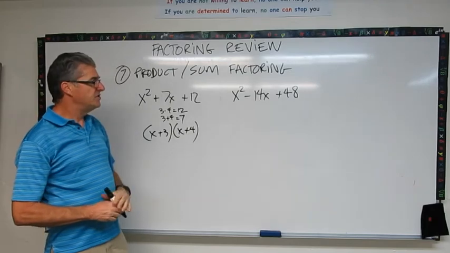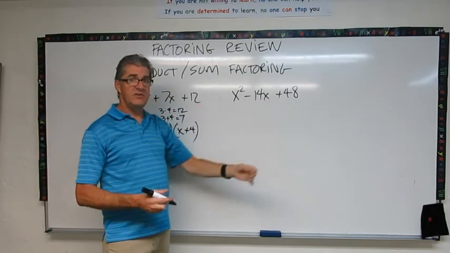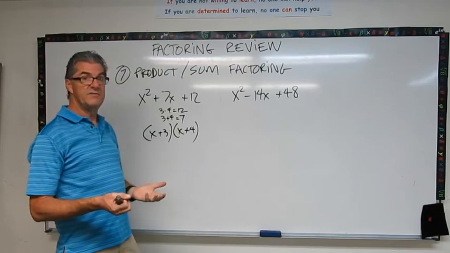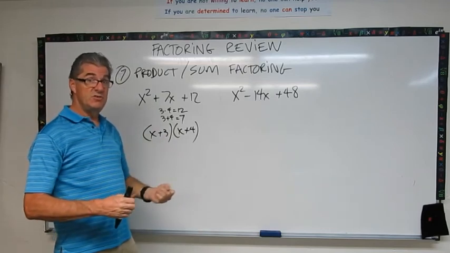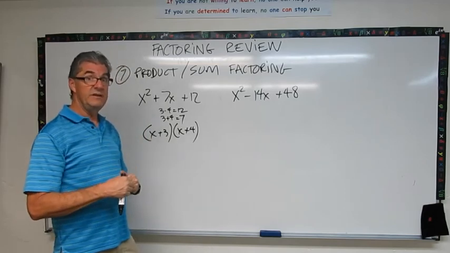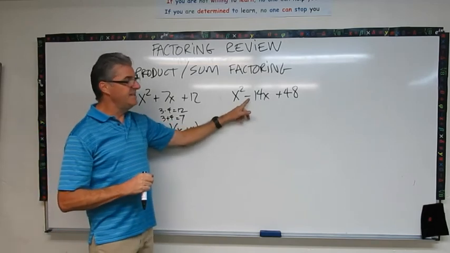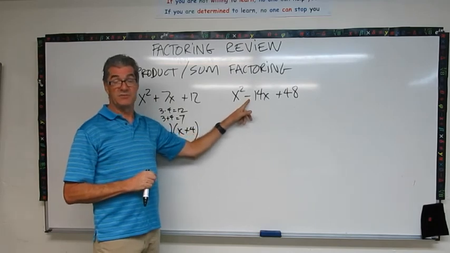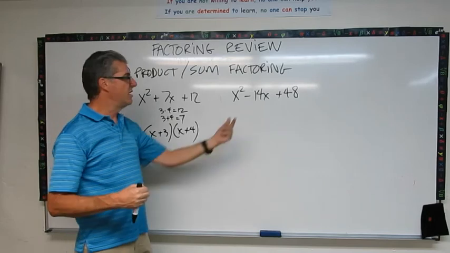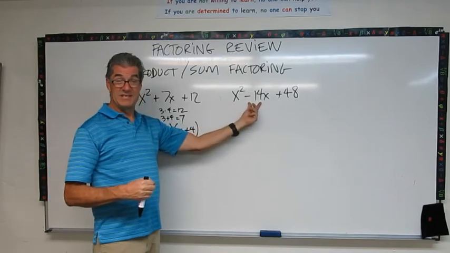So what I would do, this is an even number, so I can start dividing by 2 and see what happens. So 2 times 24 is 48. Negative 2 times negative 24 is also positive 48. And I went to negative because I know I need a negative middle term to make this work. But negative 2 and negative 24 are never going to get you negative 14.